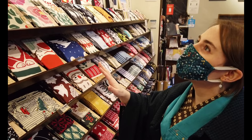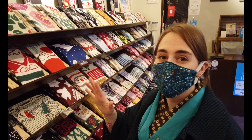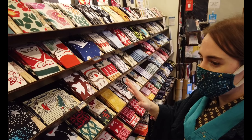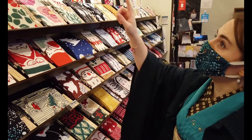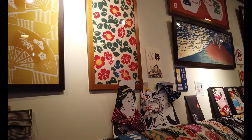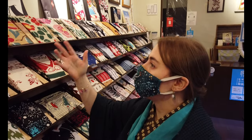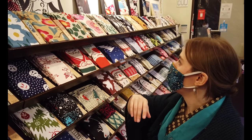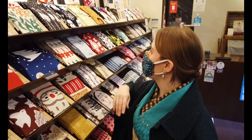What's really cool is they change out. I love this. Japan pays attention to the seasons so much. So right now, of course, they've got winter motifs as well as Christmas stuff. It's not only Christmas stuff. They do have winter motifs like tsubaki, camellia. These are flowers that represent winter. So you'll often see these kinds of flowers out in winter time. But then also they have cranes in the snow, stuff like that.